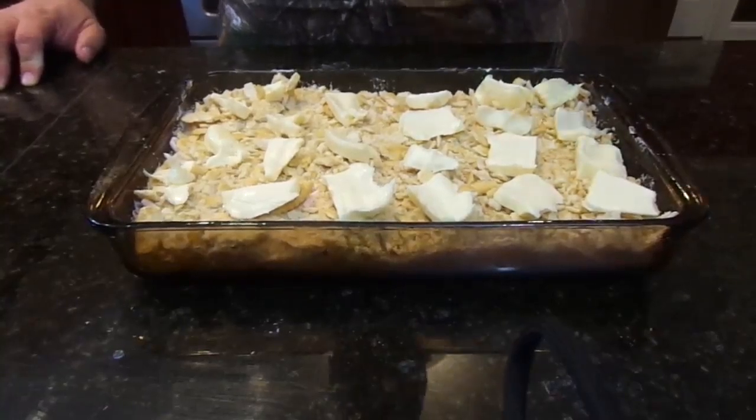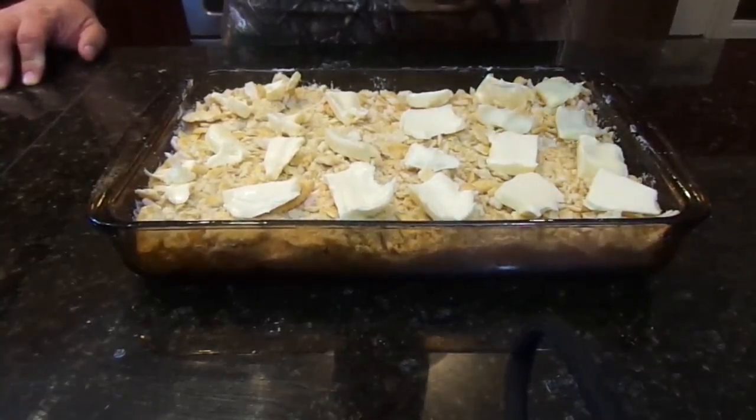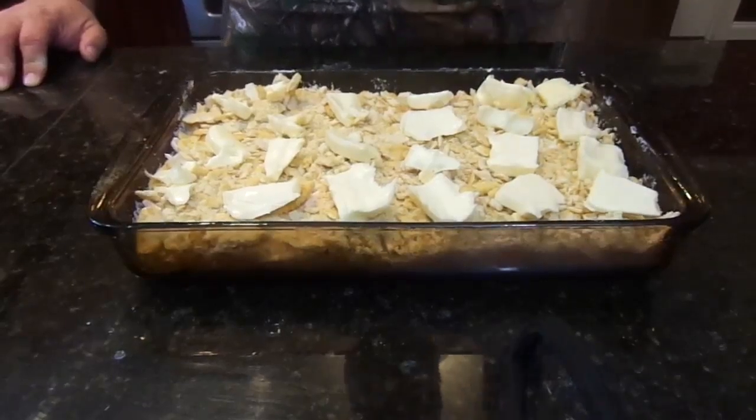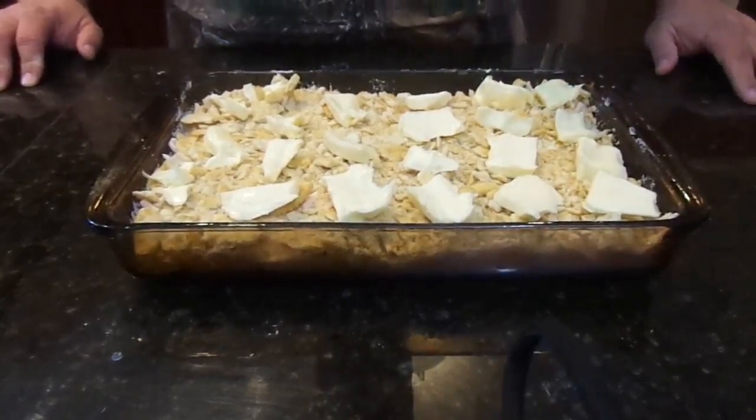The recipe calls for about 30 minutes, but you might want to just check it around that 30 minute time and just make sure it's nice and bubbly and gooey and delicious looking. But it should be about 30 minutes. It should be ready. Just make sure that you check it as you go along.